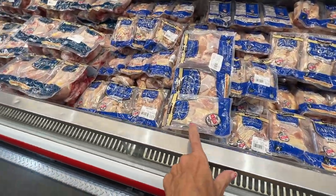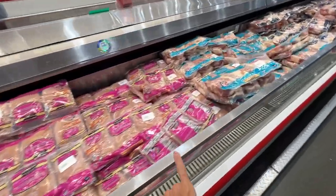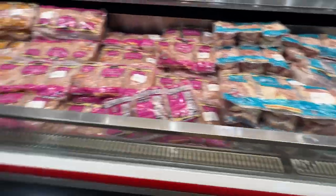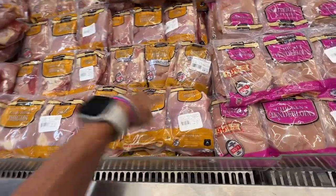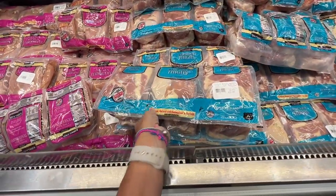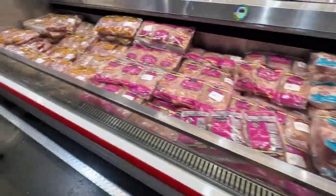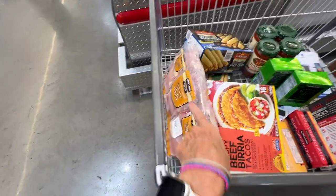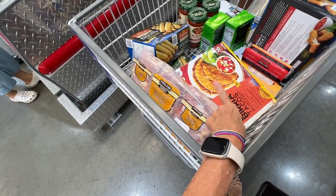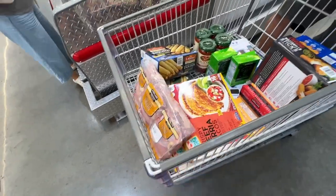Okay, so hearty wings, chicken thighs, air chilled. Okay, so this one is chicken thighs, $1.49 per pound. And this one is $3.49 per pound. So I think this is the better deal. This isn't bone in, is it? I can't tell. Wait, I'll figure it out. Hang on. Okay, the other had bone in. So this is boneless, skinless. It's $30, but this is about 3 weeks, roughly. We gotta find a less expensive way.